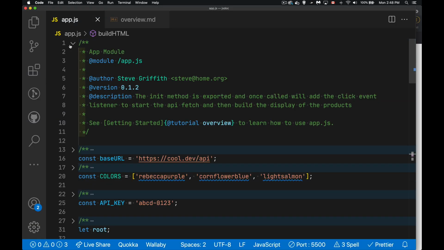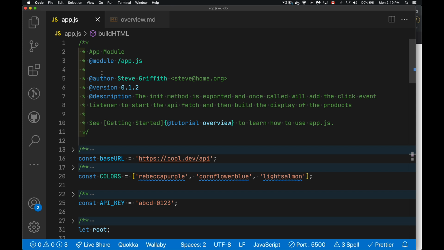Start of every file, I'm defining a bunch of stuff. You know, who is the author? What version of the file is this? Is there a general description? This is actually a link to a tutorial that's going to be generated for us. I'll come back and talk about this a little bit later. But I've defined the fact that this is a module. Here's the path to this file. So within my project, it's just right at the root.